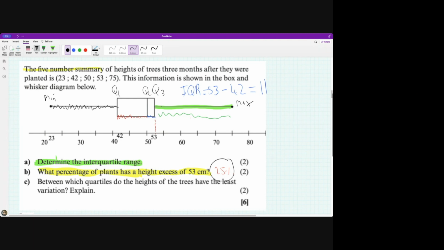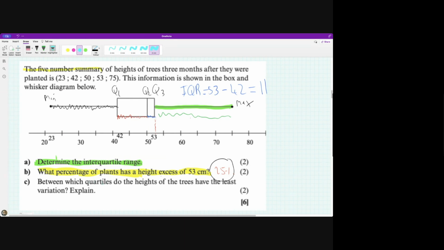All right. So you don't have to calculate them, because a quarter of the data sits after the third quartile. Between the quartiles is always a quarter of the data, if that makes sense. There's no calculation. All right, one more question.